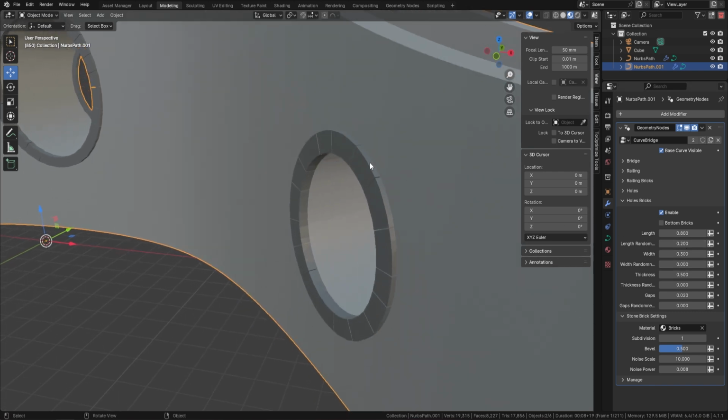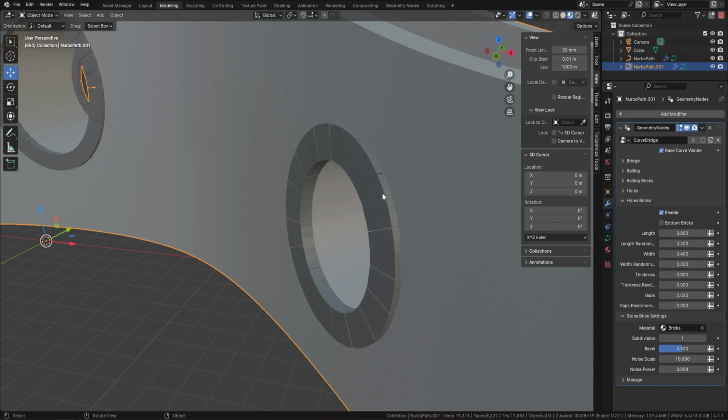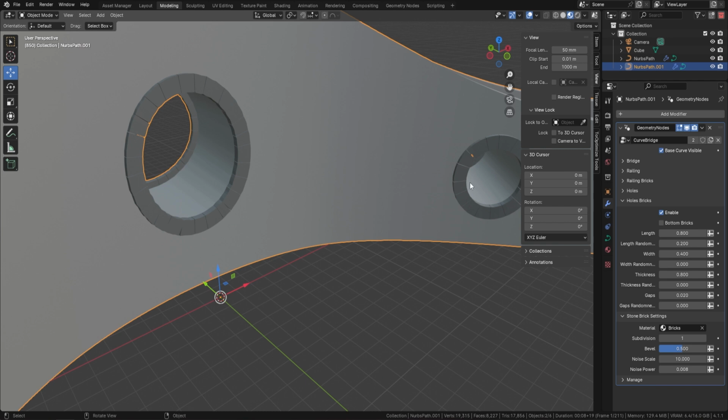Let's increase then the... I don't think we really need to increase the width. So this is this bit coming around. I'll just show you just so you know. 0.4 will bring them out a little bit like so. And then what we'll do is we'll increase the thickness to 0.8 like so. And you can see now we've got a lot more thickness on there.